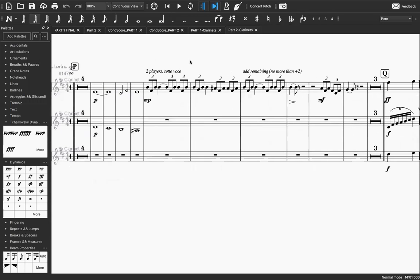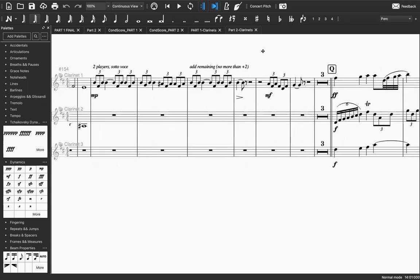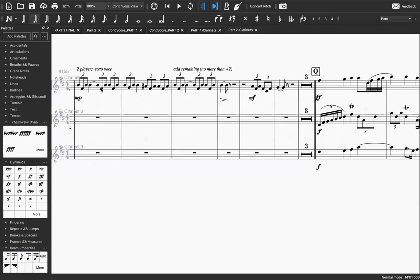At letter P, first clarinets, please ignore all of this 2 players and then add remaining, because there are only 2 of you, I believe. If there are 3, all 3 of you go ahead and play right here. I was envisioning a clarinet section much larger than the one we have. However, this piece still works perfectly fine with the clarinet section we have, which is actually a fairly standard size clarinet section. This is a fanfare type figure that gets reprised in the trumpets at letter R.